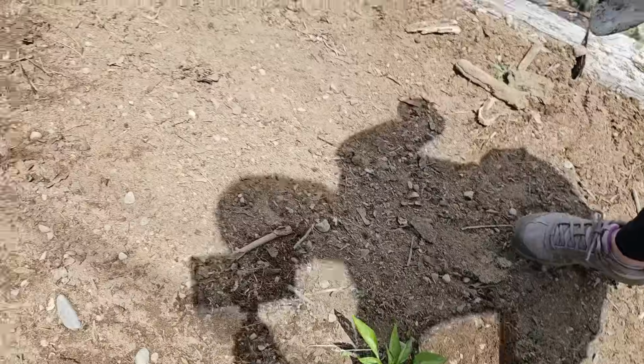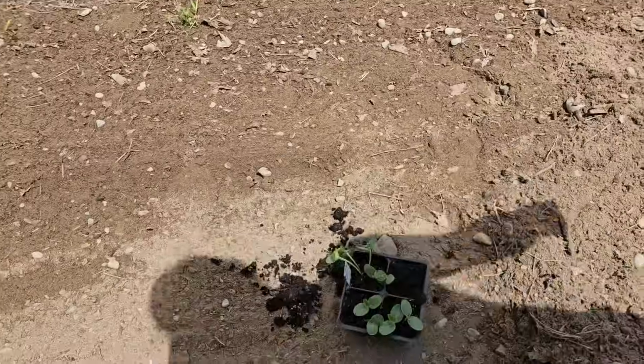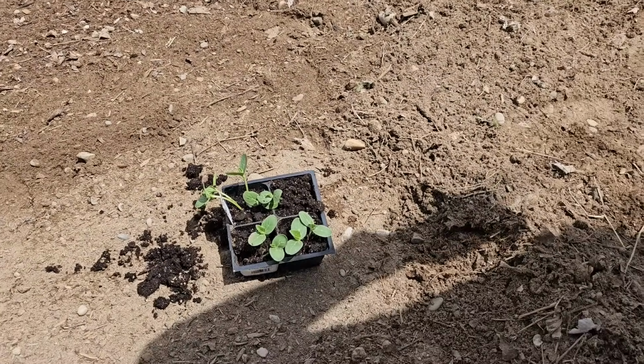Okay, now past the corn, we gotta build up some mounds right here for the watermelon.